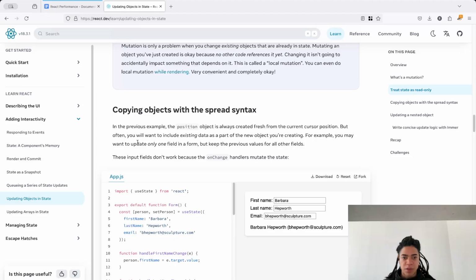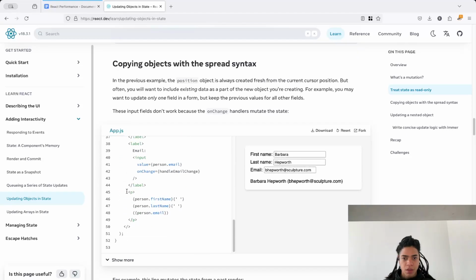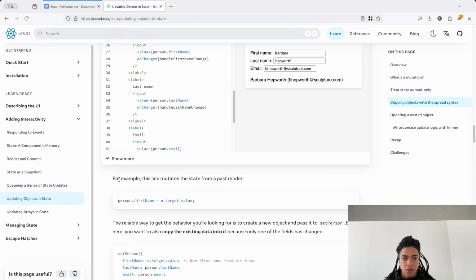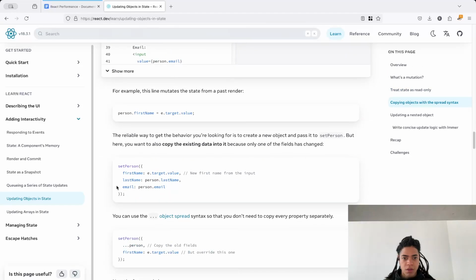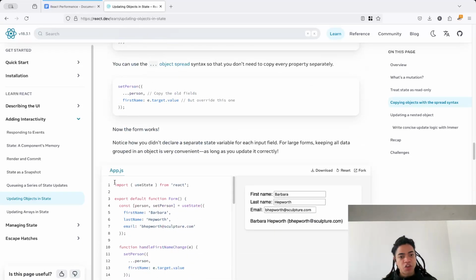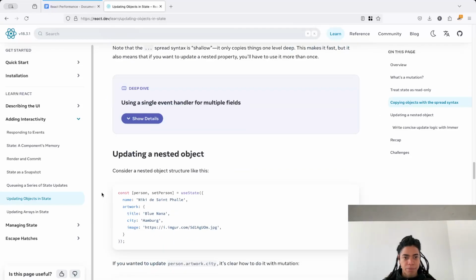Copying object with the spread syntax, exactly, as a way to now say, all right, updating object in a state.